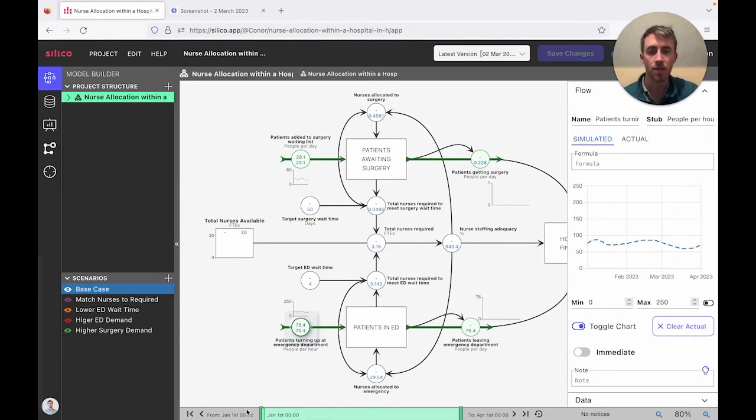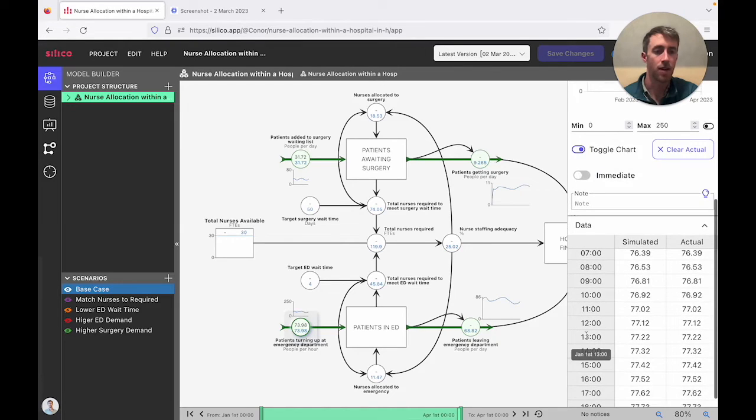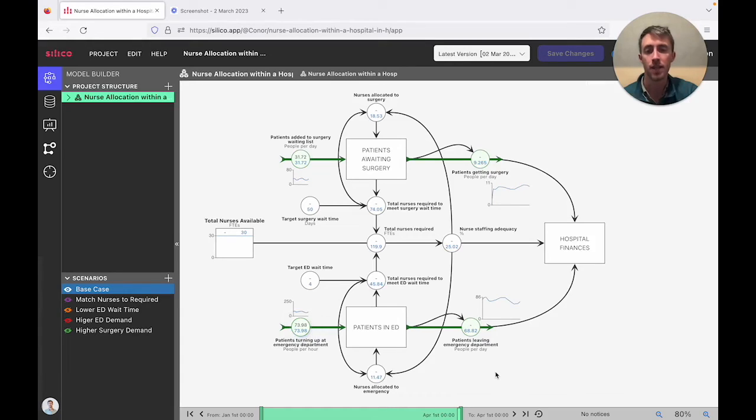As you can see here, what Silico simulation software is able to do is calculate a new number for each hour within that simulation period. So if we look, for example, here, we can see there's a different number captured for every hour between the start and the end of the simulation period. So essentially we have patients turning up at the emergency department. Those patients then need to be treated, and there's a certain wait time in order to do that, and we'll click into that in a moment.